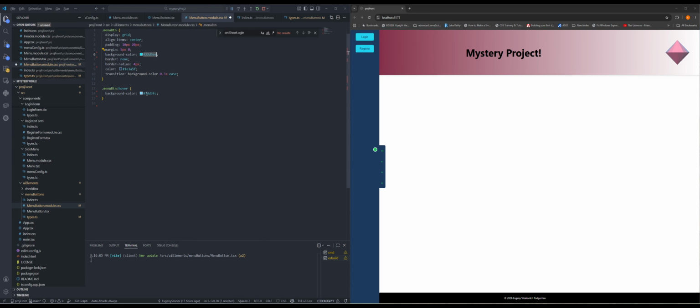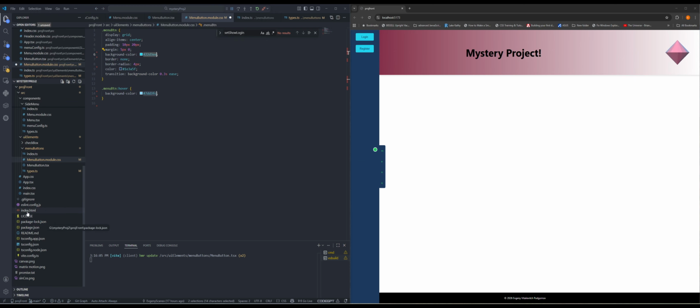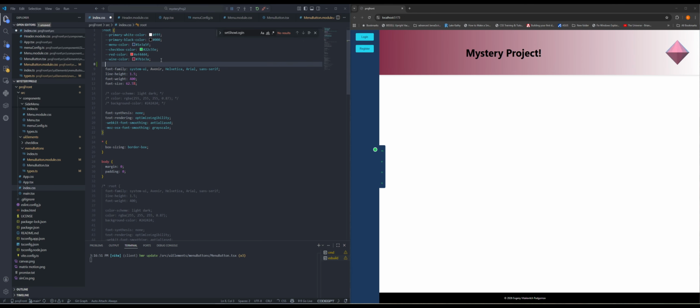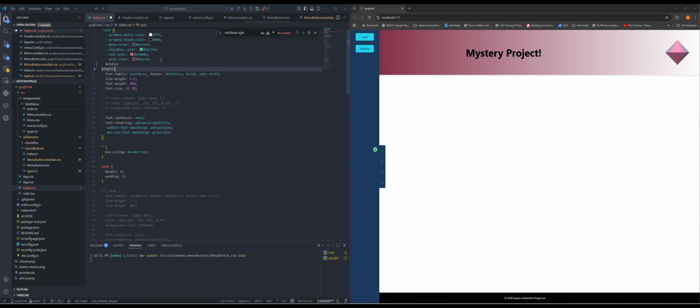And sometimes we use, by the way, I need to, let me do it very fast. Control C, we go to, where is it? Index CSS. Do we have primary menu checkbox red wine color? Okay, we don't. So let's do like this. A menu button color, menu button hover color.